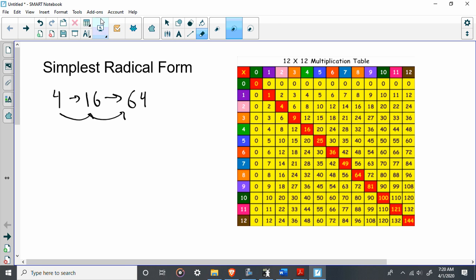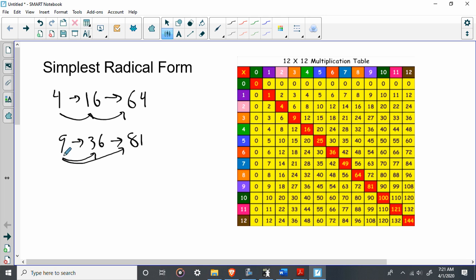I'll give you guys another one. If 9 works, you should check 36. And if 36 works, you should check 81, right? Because 9 goes into both of these numbers. 9 times 4 makes this one. 9 times 9 makes this one, okay? And again, that's not a coincidence that 4 times 4 and 16 times 4 make these, that those numbers are all based around 4s, and these are all based around 9s. So again, these are good things to check. If one number works, you might want to check a bigger one, okay?